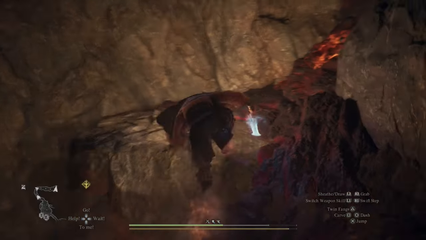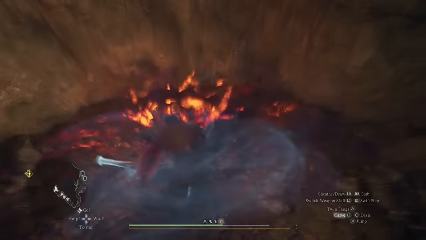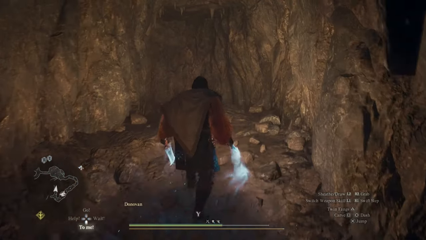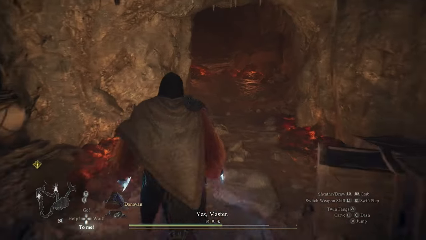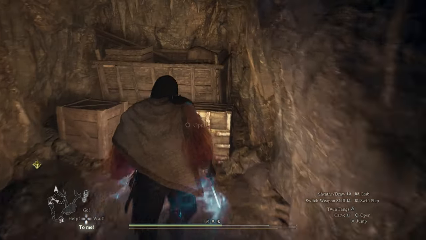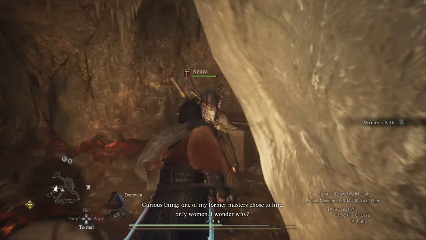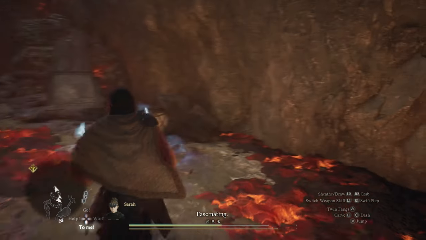Let's go up. Guys, on me, yes, on me. Any more enemies? I believe there's a chest here. Yep. There's a stone, I believe. Curious thing. Yeah, there's a bunch of winter paths here. I wonder why. Actually, a hidden wall that you can break. And also it has Winter's Path.